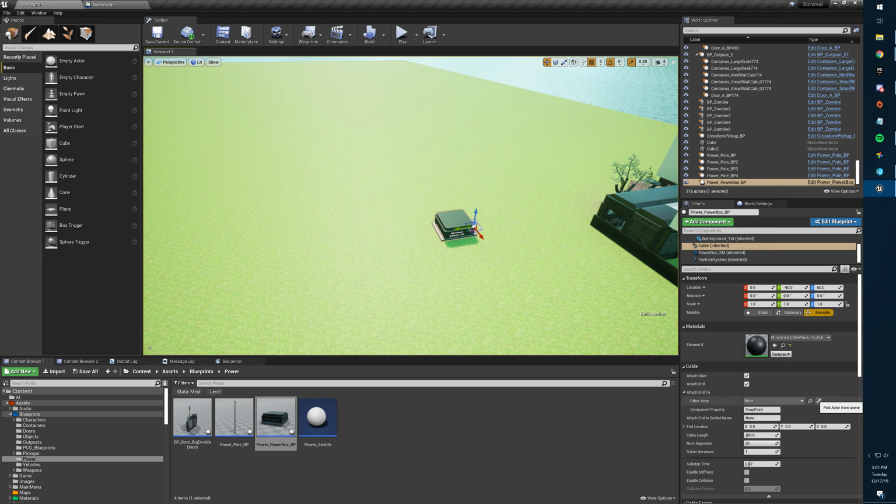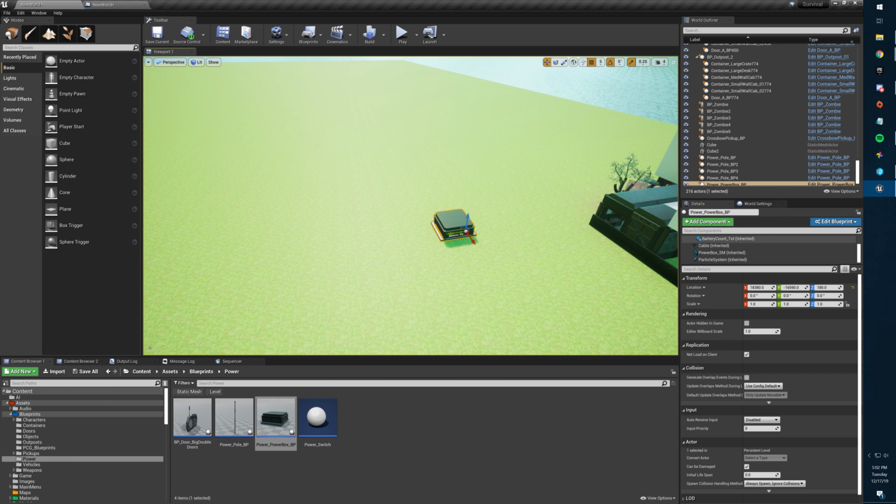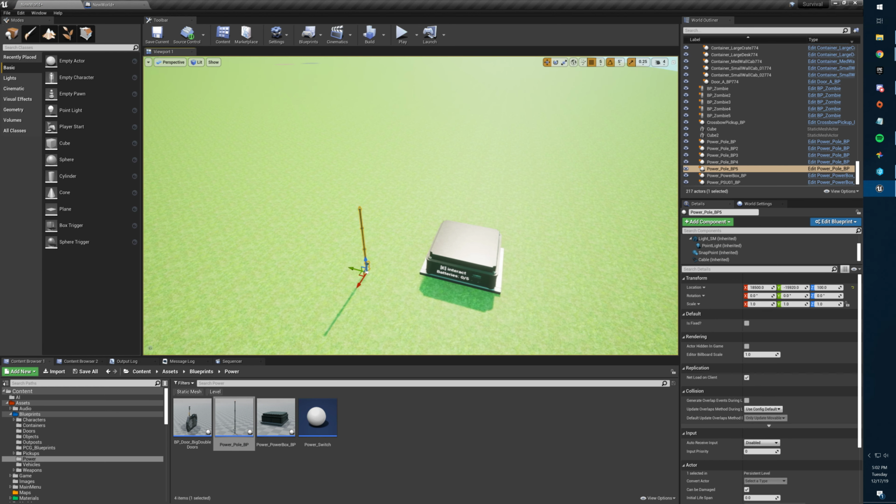By clicking on this eyedropper down here, you literally can click on any other object in the world and it will try to attach the other end of the cable that I've selected up here that is a child of this power box.